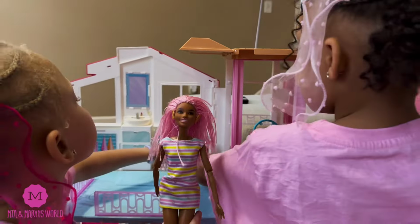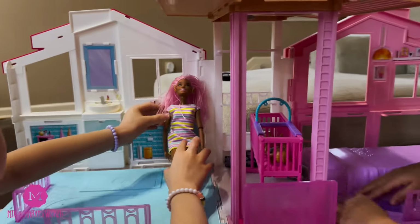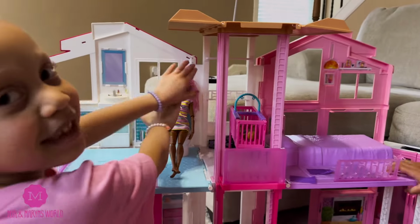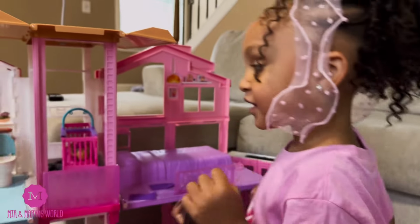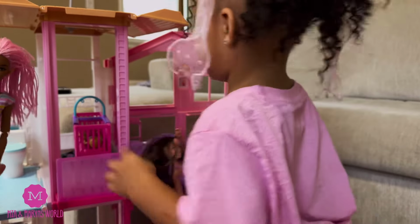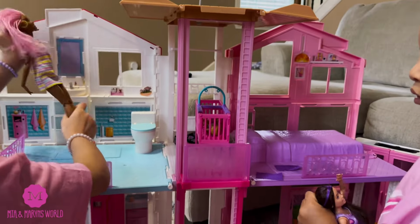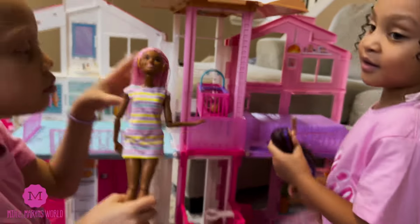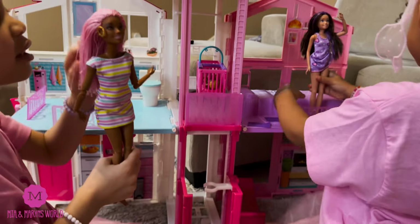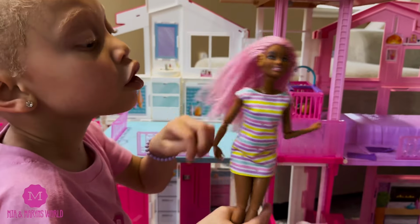Up here. Okay. Here's the toilet. It's clean. I flushed it. But Barbie needs privacy. Okay, she's all done. Let me wash my hands. Let me look at my hair, because I really need to go to the hair salon tomorrow. And me too. Because I do not want these long braids anymore. I want some regular long braids.